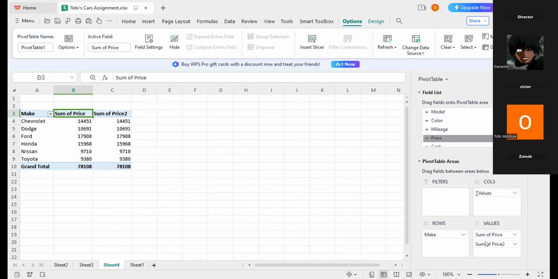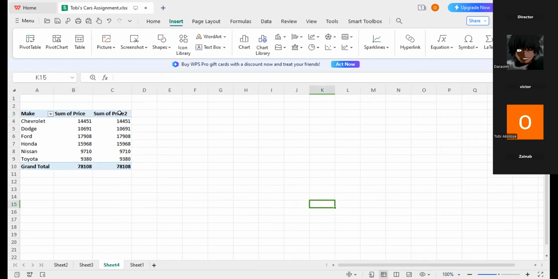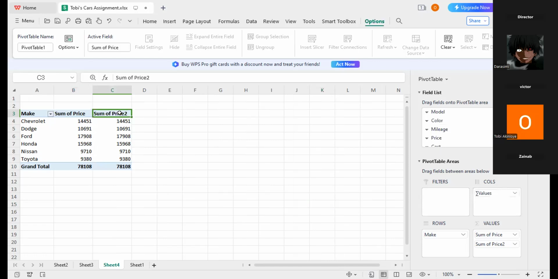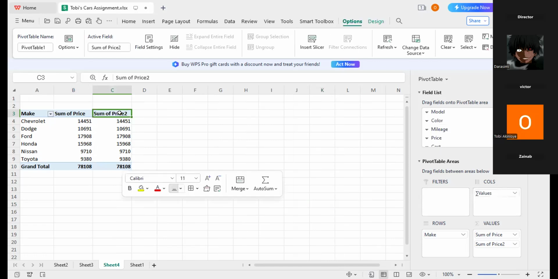So what happens with that is that while you can keep one as sum, you can begin to manipulate the second one to give you the different values. That's also something that everybody can apply. So you can drag a particular value into a section like values, especially twice, not filters. Filters will always be filters.